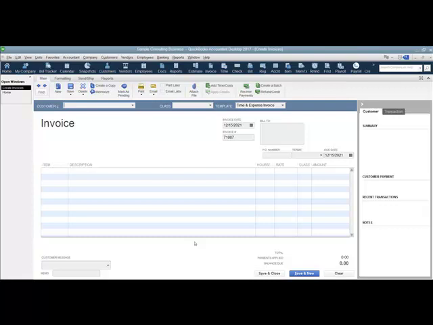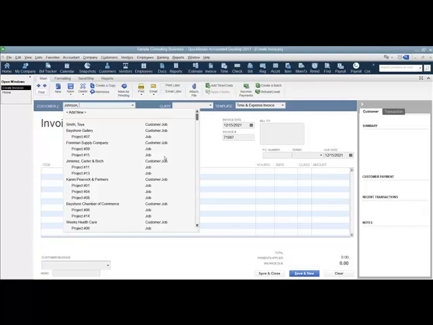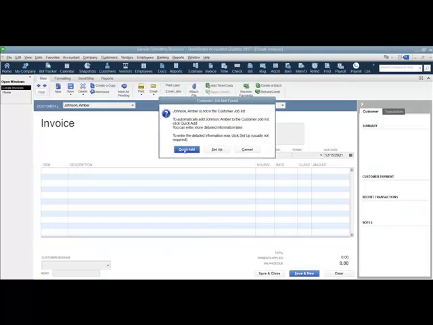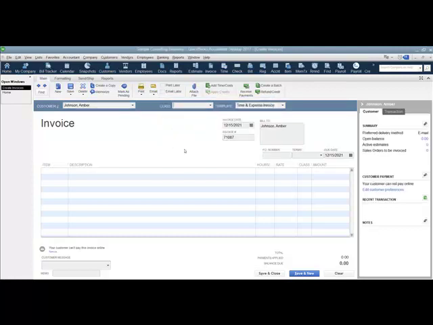So this person, maybe you gave them a verbal quote and they're ready to move forward, and you're creating that customer. So we're going to name this customer, let's say their name is Johnson, and we'll say Amber Johnson. So we're adding them as a customer. Remember, we can do either a quick add or we can do setup. I'm going to show you what it looks like to do a quick add because we've already seen what it looks like to do a setup. So we can do a quick add, and again, classes is a video that we'll talk about later.